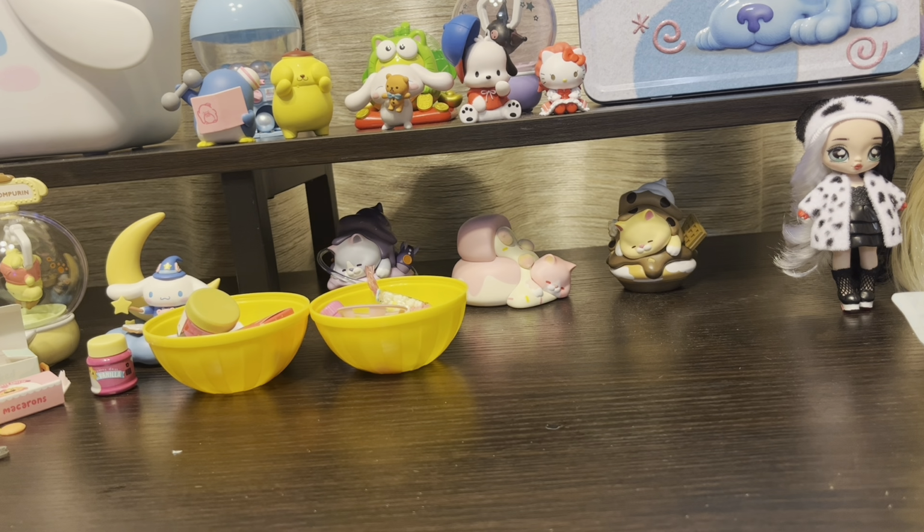I know I don't usually normally buy the case out, but these were just kind of sitting on a shelf and there was an empty case next to it. And I was like, you know what? These are the last three. I haven't bought any of these. I'm going to buy them and take the case too. And that is what I did.